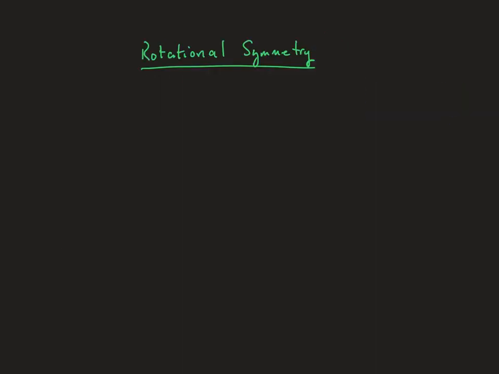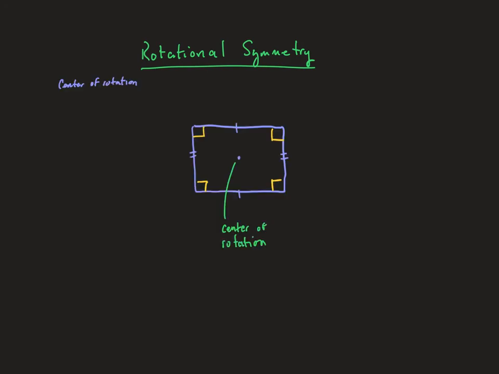As we look at the last subject within geometric transformations, we're going to be talking about symmetry. As we look at rotational symmetry, we are going to be looking at a geometric figure that maps onto itself through a center of rotation. The number of rotations that map a geometric figure onto itself is called the order of rotational symmetry. A rotation will occur for an angle between 0 and 360, including 360.